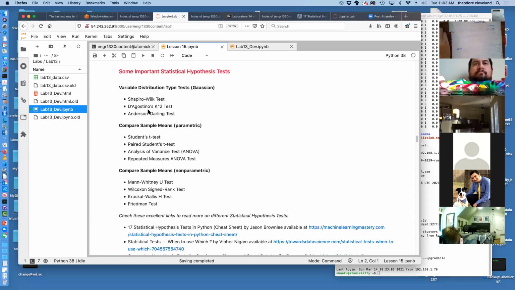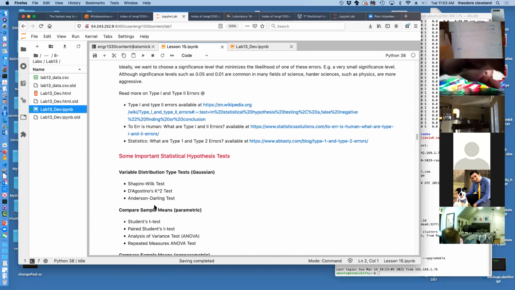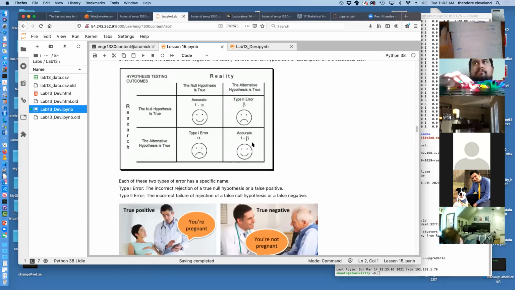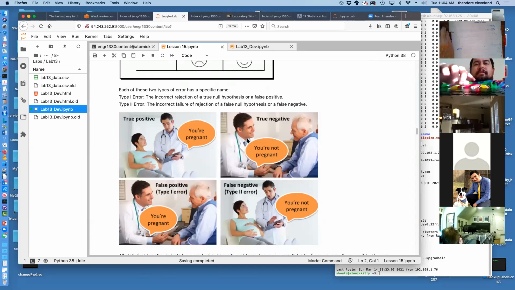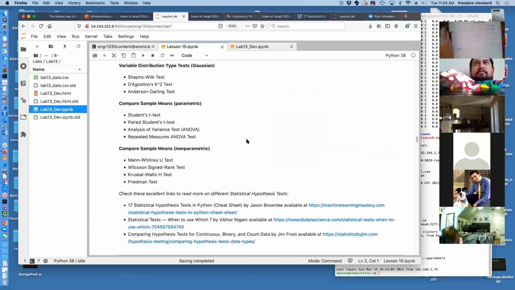So when the tests are not supported as Gaussian, our next tool in our toolkit is to go to a non-parametric series of tests. So the non-parametric tests, Mann-Whitney, Wilcoxon signed-rank, Kruskal-Wallis, Friedman, and there's quite a bit more. They don't particularly care what the underlying distribution is. They're all based on ranking things. And what you lose in those is the non-parametric tests have relatively low power. You lose control of your beta error.